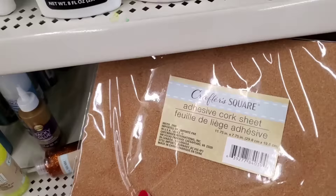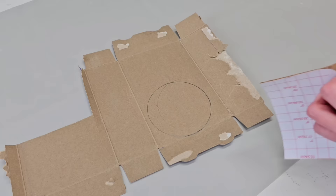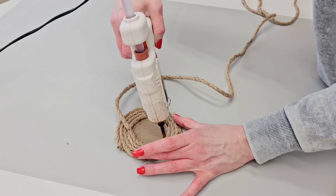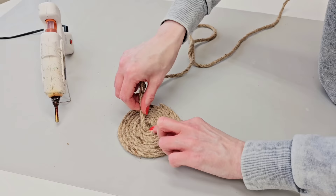Pick up one sheet of the cork — it's a cork adhesive sheet, sticky on one side. Then take some recycled cardboard that's not two-ply, just single ply, like a graham cracker box, and trace out some type of circle. I used the top of a candle. You're covering up the adhesive or sticky side of the cork. Grab some Dollar Tree rope and hot glue it all around your circle until you get to the middle — cut it off, make sure it's nice and tight, with no spaces in between.